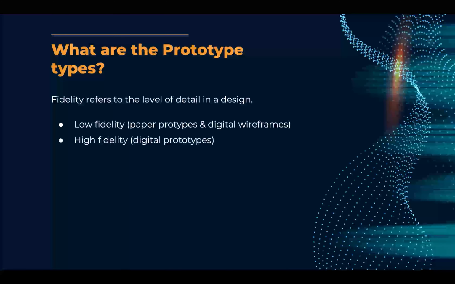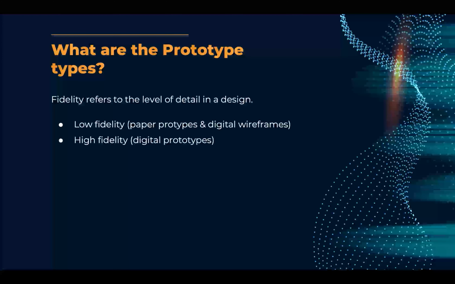So what are the types of prototypes? Now, we have two types, low fidelity and high fidelity. But then someone will ask, what does fidelity mean? Fidelity refers to the level of detail in a design. So when we say low fidelity, we are basically saying there's a low level of detail in that design. And when we say high fidelity, we mean there's a high level of detail in the design.